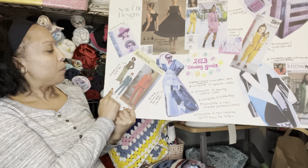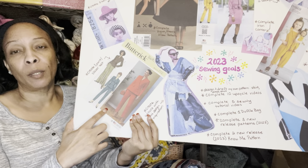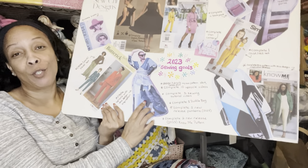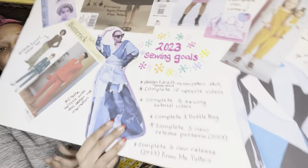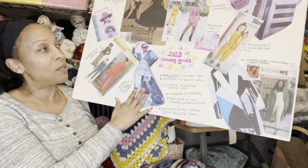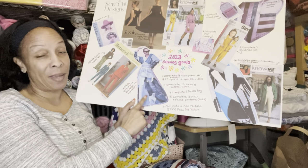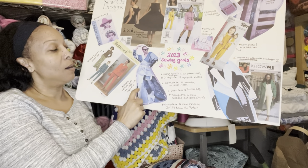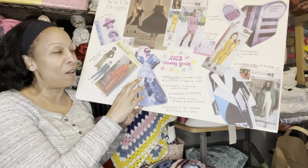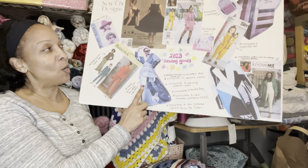I also plan on making a matching two-piece using a particular pattern — that's the reason I purchased it. I love to upcycle, and I found this picture on Pinterest that I thought was fabulous. I love the way they utilized scraps of denim on it. I'm going to create my own version — probably long like the original — and I plan to do that video really soon because I have denim ready to go.